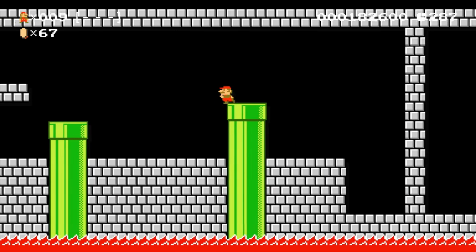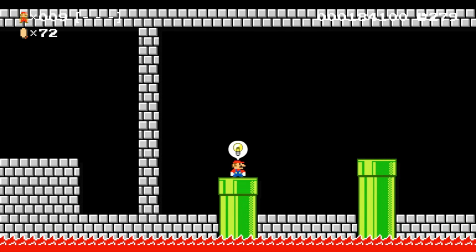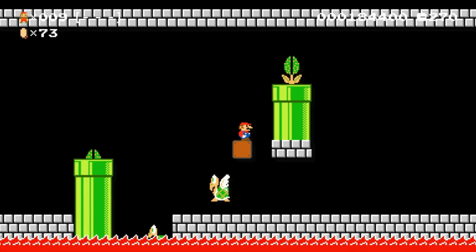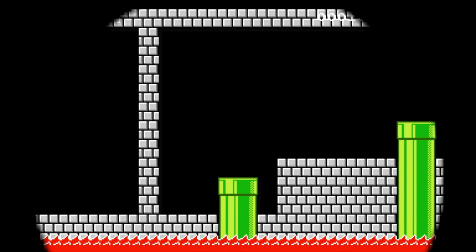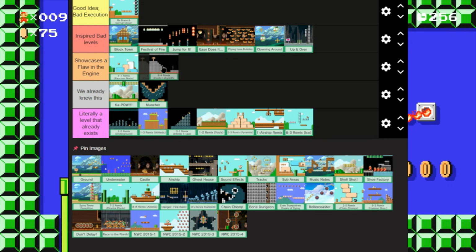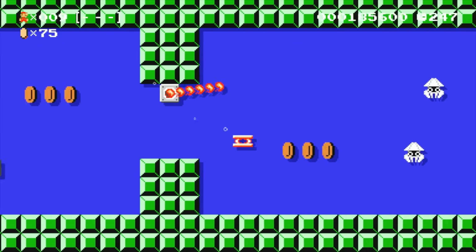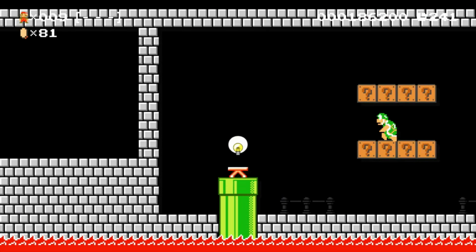Wow, two remakes of levels in a row, but this might have been one of the worst levels in the first Mario game that they could have chosen, just because the gimmick straight up doesn't work in Super Mario Maker. So they kind of just had to cobble stuff together, and honestly, it looks pretty bad in my opinion. So I'm gonna put it in showcases flaws in the engine, even though it wouldn't be an issue I had if, you know, they didn't try to make this level.